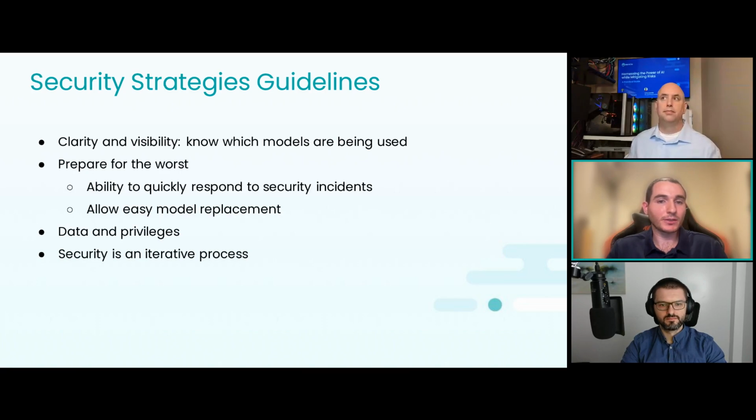And it's only part of the story, because even if we know which models we're using, we need to be prepared to act when something bad happens. We need to make sure that we're able to roll back or disable our application that is using this LLM easily and quickly. And I think the main thing about retrieval augmented generation, where your LLM could get access to some internal data, is to make sure that it doesn't have too many privileges and doesn't access everything. There are some solutions for that. And of course, keep in mind that security is an iterative process, since new issues keep coming up, and we need to stay updated.